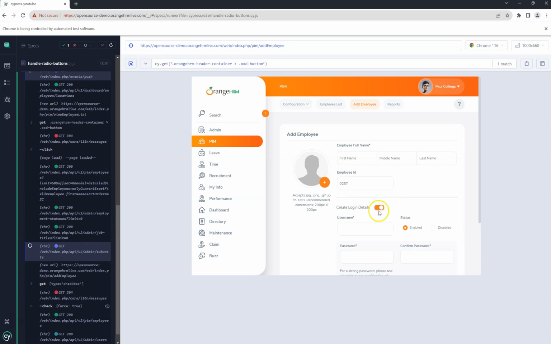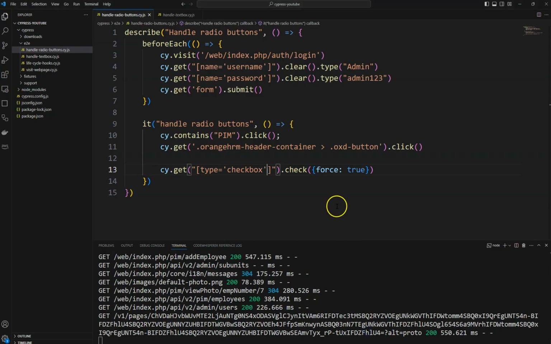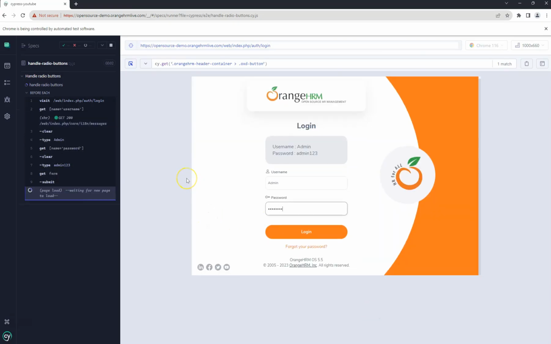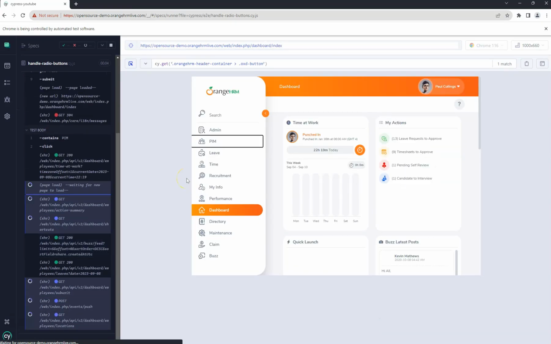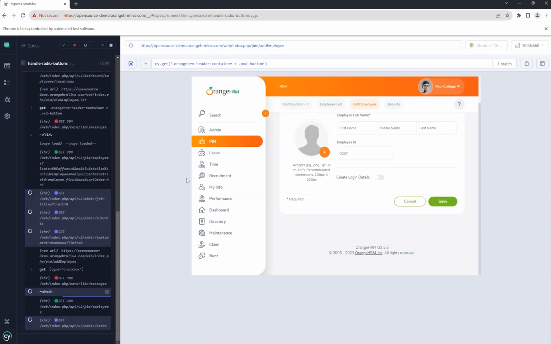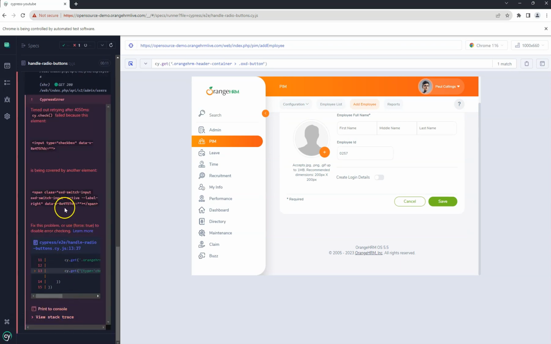See, after selecting this checkbox, these two are open. If I don't provide this force option here, you may get an error. Okay, you can see it is unable to check that element because it is covered by another element.